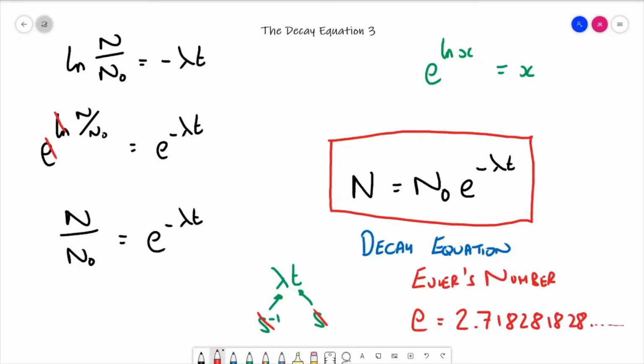etc. I know it looks like it repeats at first, but after that 8 it does then carry on, and it has been proven that it is irrational. So we treat it like we would treat pi. It doesn't have a dimension, it is just a number, and we are using that number and then doing powers of it with the minus lambda t in this equation.